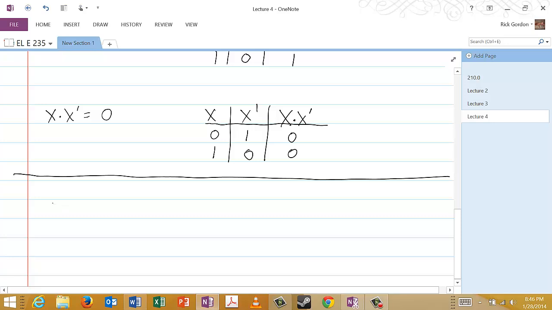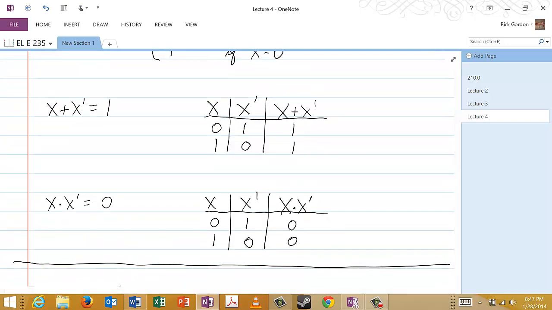And the first one that we see is this, xy or xy prime is equal to x. Notice that that's the product of two Boolean variables, and the book has not put the dot in there. You'll see different people refer to the complement in different ways, either as prime or complement. Now this might seem surprising to you, but the way that we can understand this is the following. xy or xy prime is the same thing as x ANDed with y or y prime.